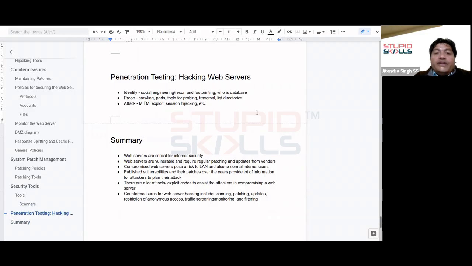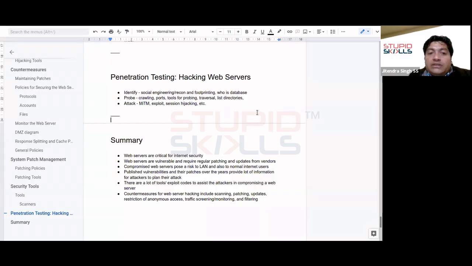Whatever we have discussed till now, all of the methods, types and techniques, with respect to DNS or web server, can all be properly used as part of pen testing as well while hacking the web server.